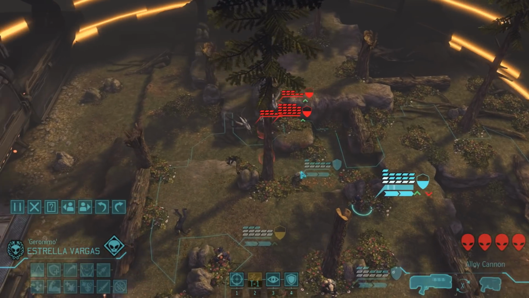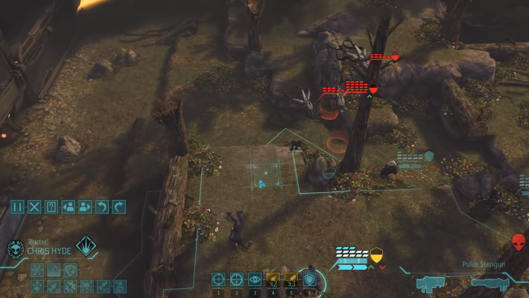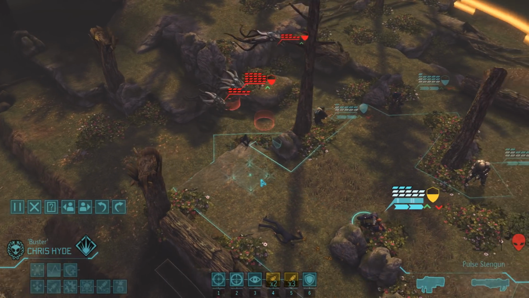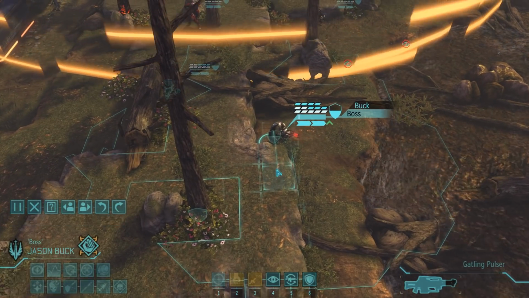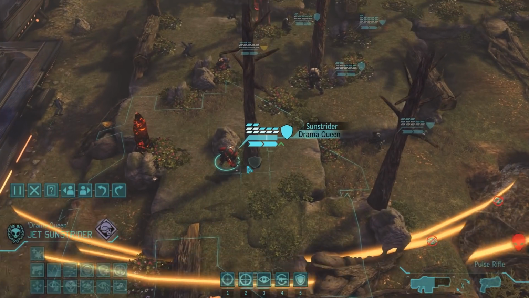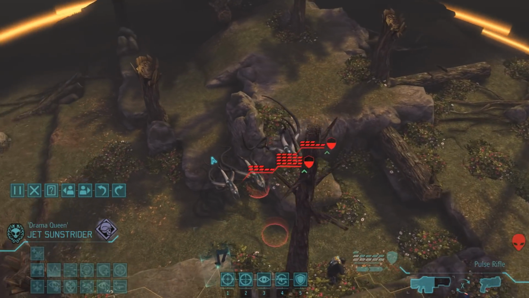Okay, you're being flanked, huh? Bunch of seekers. You don't have any shots. I think that means we need an explosive device for this.